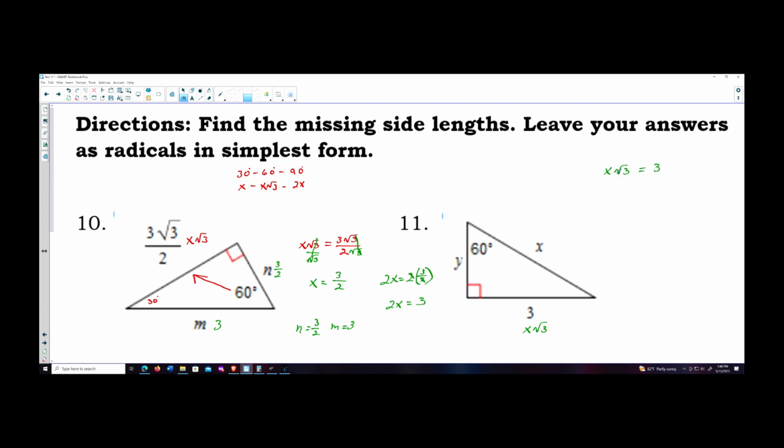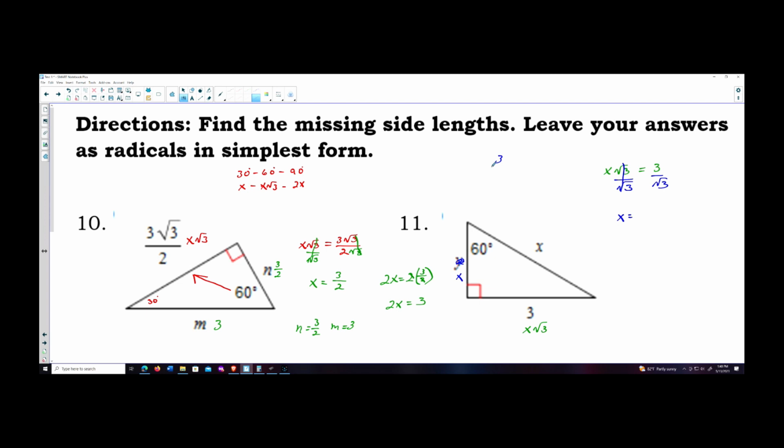What I have to do is again divide by the square root of 3 on both sides. Now here's something important. That one cancels because it leaves you 1x, but you cannot leave the radical in the denominator. Notice since I put y, the real answer is y, but in my formula it is x, so I'm going to change it for now to x. When I answer, I would say y equals whatever x is, right? So notice I have to rationalize.